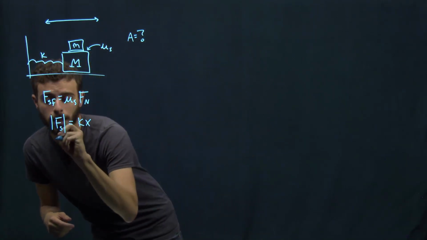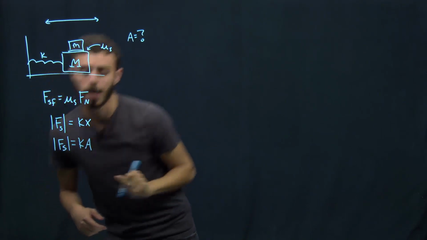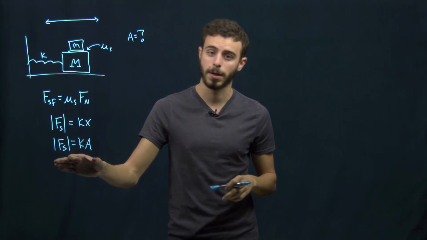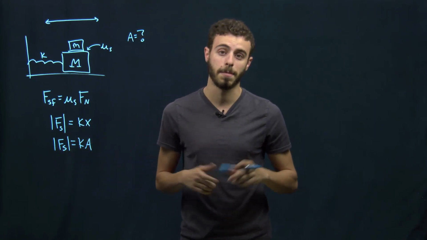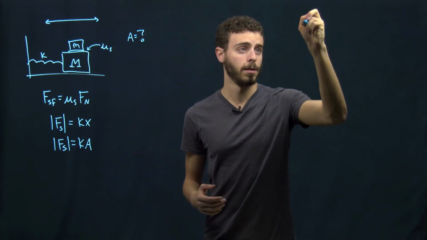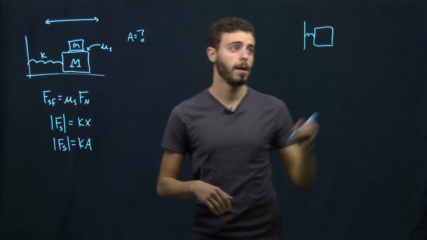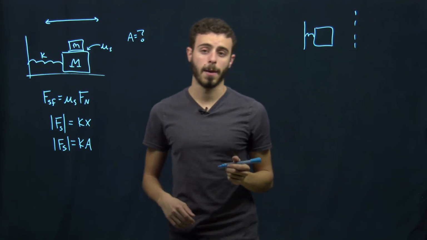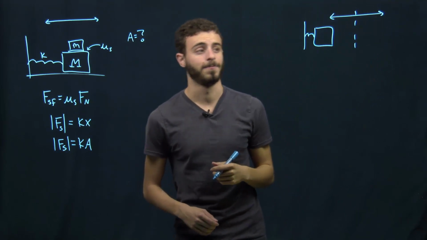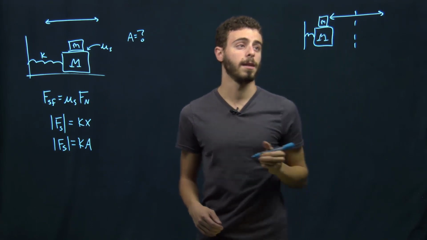Another way to say that is we can utilize our amplitude, and that's to say that this will be a maximum at k times our amplitude. So we want to look at the scenario where the restoring force is maximum, therefore it is k times the maximum amplitude, which is A. So let's go ahead and draw out one of those turning points over here. Let's just say we have the case where this block is compressing the spring right here. So we know our equilibrium point is somewhere over here, and then our oscillation will look something like this. So this is our scenario. Sorry, we have two blocks here, of course. So this is mass big M, this is mass little m.